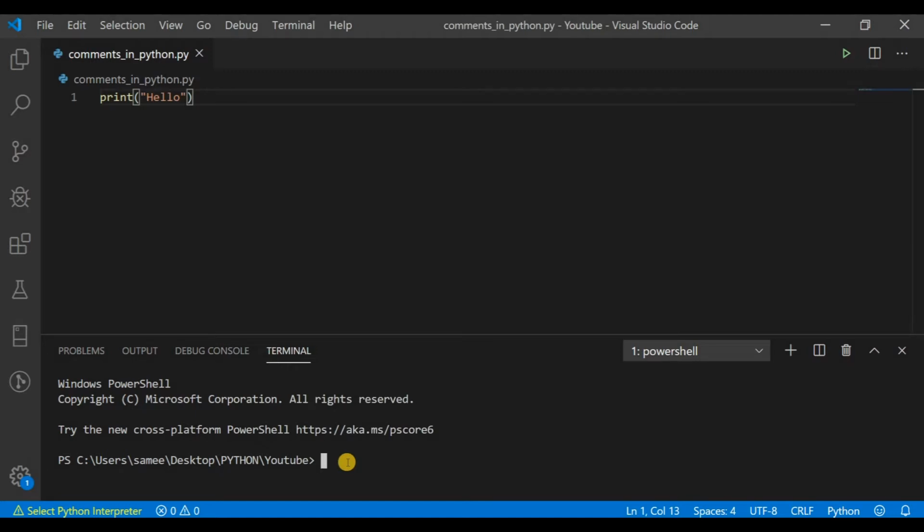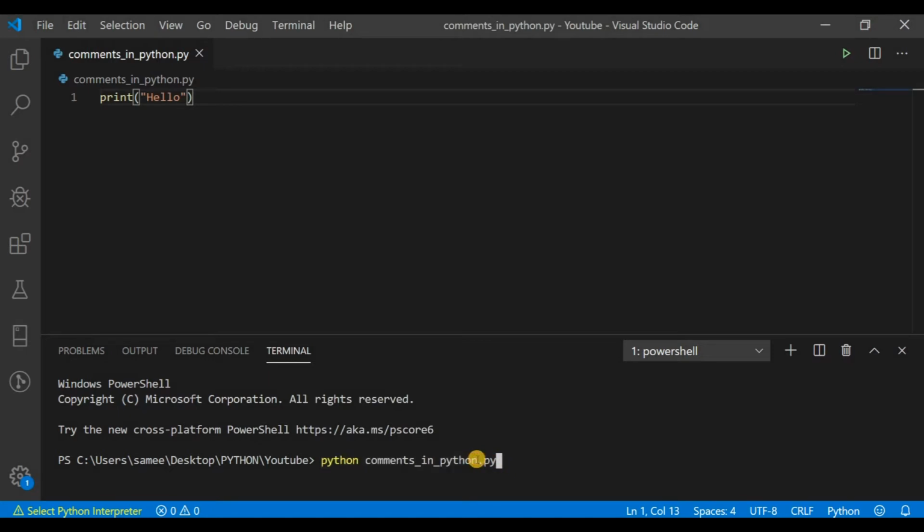To run this file I have to write python, and then give the name of the file. So I want to run the file comments_in_python, and I have to mention the py extension as well.